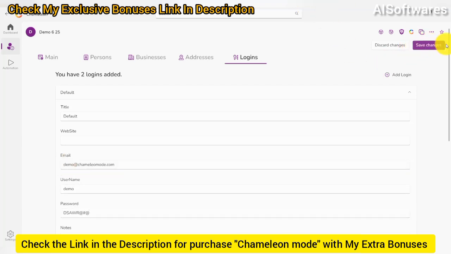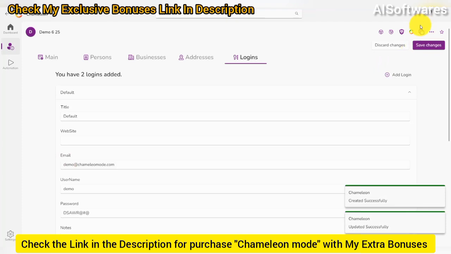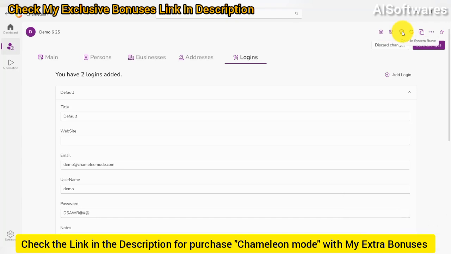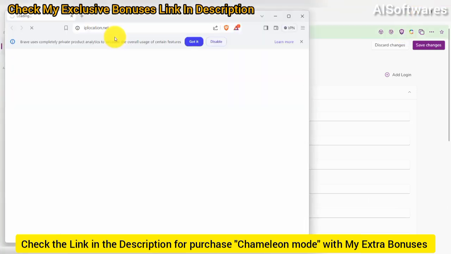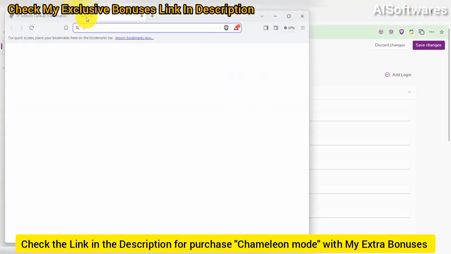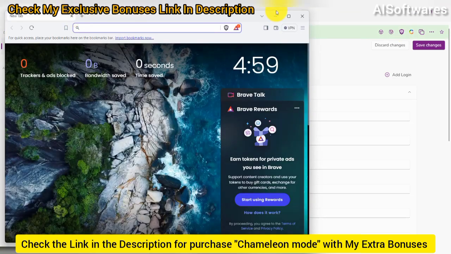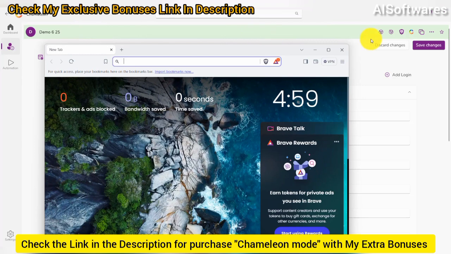Save changes. And now if you want to go straight into the browsers, you can access them from right up here. So if you want to go ahead and use Brave, now there's no proxy enabled, so it's going to come up with a local IP address. I'm going to just do that so we don't have the local IP address come up. And as you can see, it's highlighted up here, so you can see it's open.